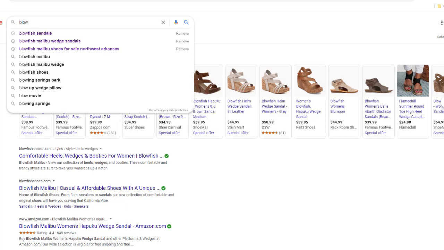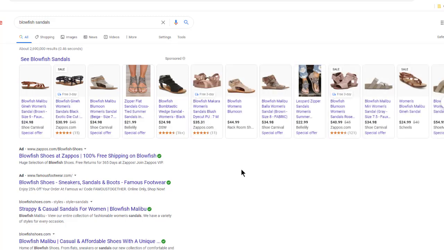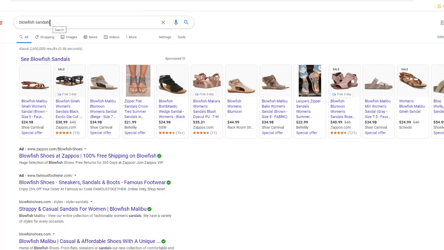So let's go back to Blowfish sandals. Now, as we said a minute ago, it's a very broad search. We don't know exactly what they're looking for, which can tell us at the same time, maybe they don't know exactly what they're looking for. Maybe a friend came up and said, oh, you have got to check out the Blowfish sandals. They're awesome. They come in wedge, they come in this, they come in this. They're so comfortable.